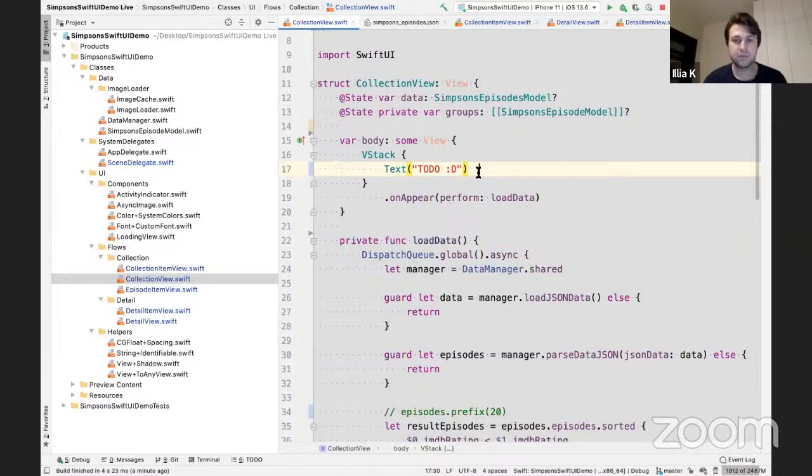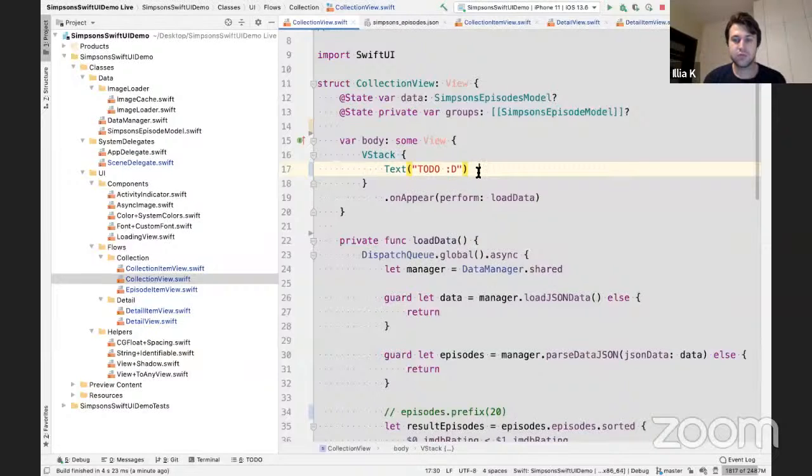It has some basic items like vertical stack, horizontal stack, text, image, and some modifiers. There is also a scroll view available now, and some list available, but for SwiftUI version 1, which we will use today, there is no such thing as a collection view.